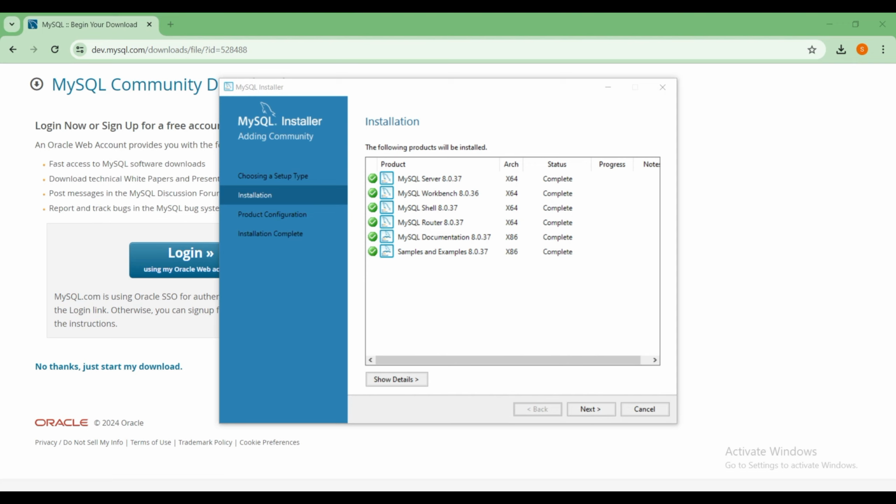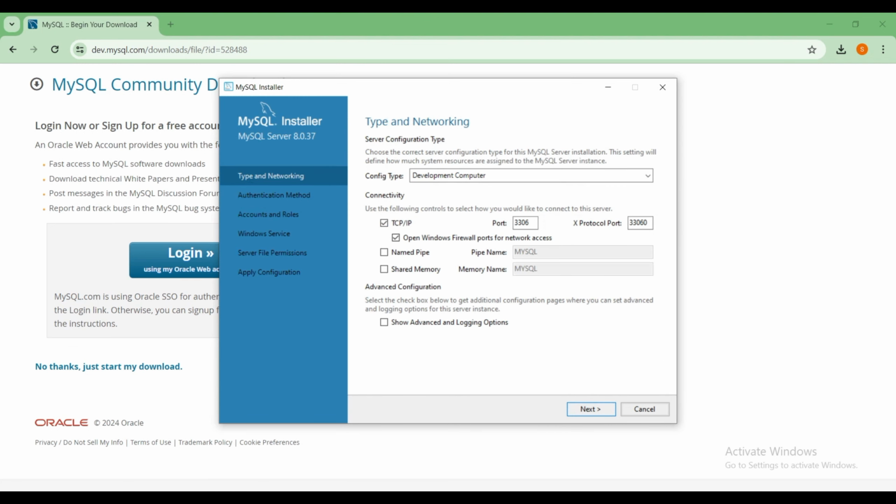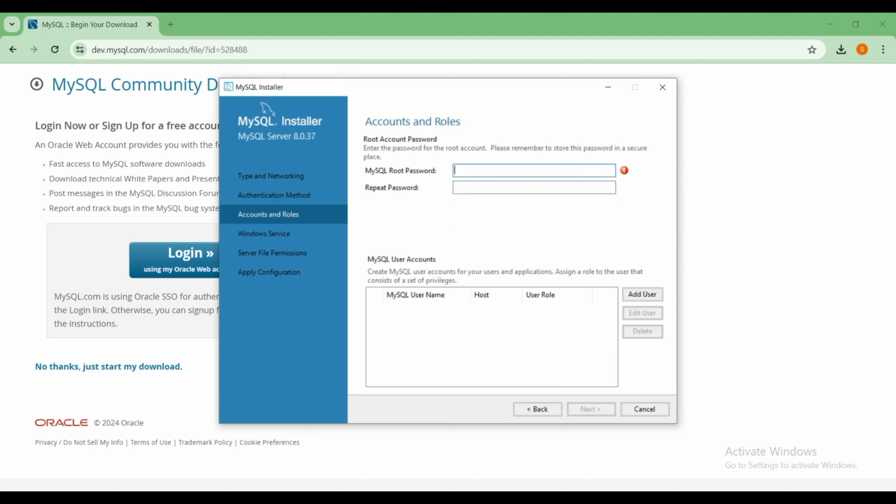Now the installation is completed, and click on Next, Next, Next, and Next. Password: make sure your password is of medium strength, so don't write a basic or weak password. Otherwise it will not accept your password.